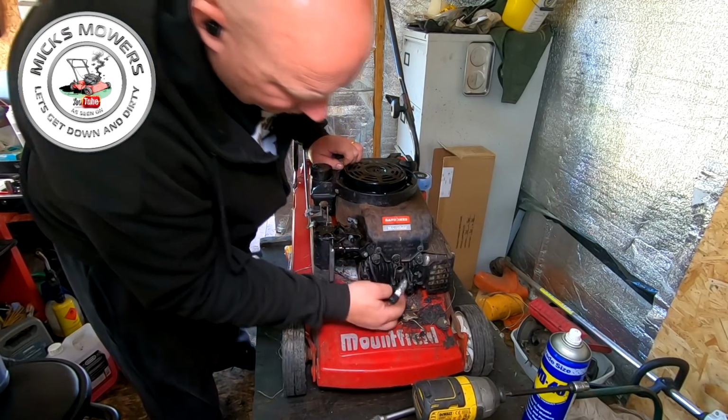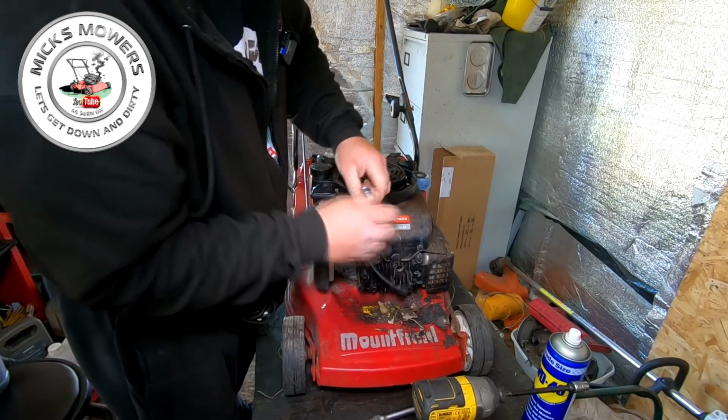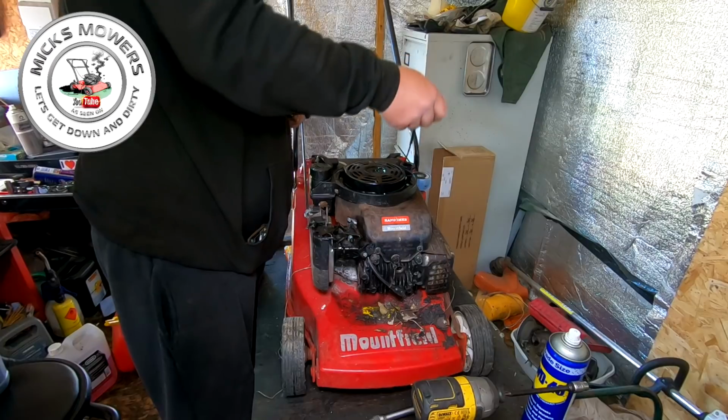All right, let's have a little look. Let's check for Mr. Sparky, see what he does. Yeah, we got a spark. We got a nice, lovely spark. So I just want to double check that oil, make sure we've got some oil in the machine now.